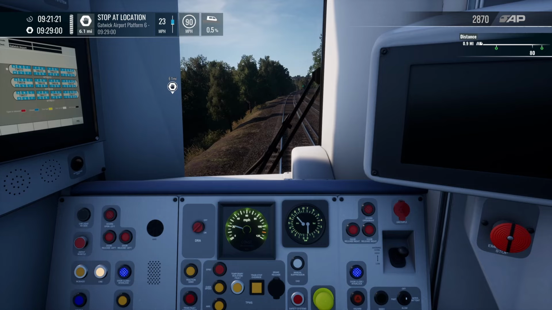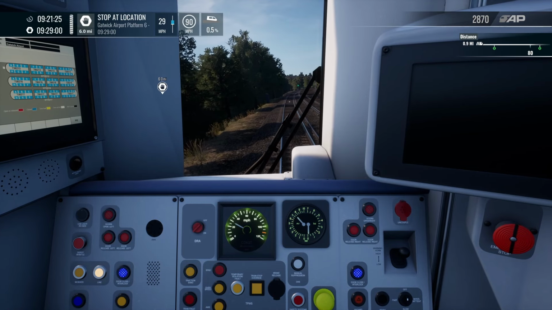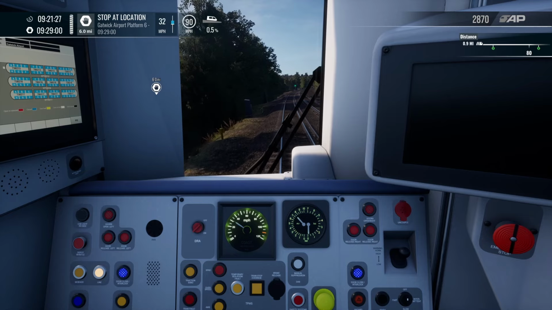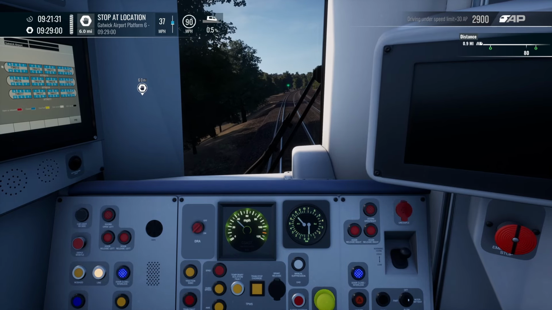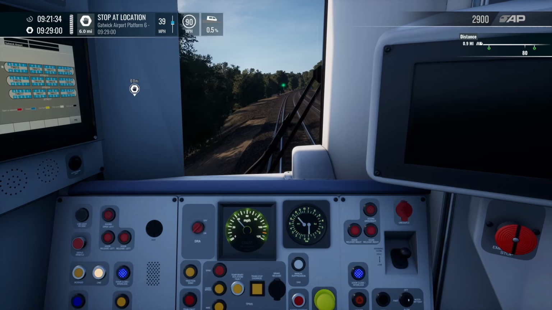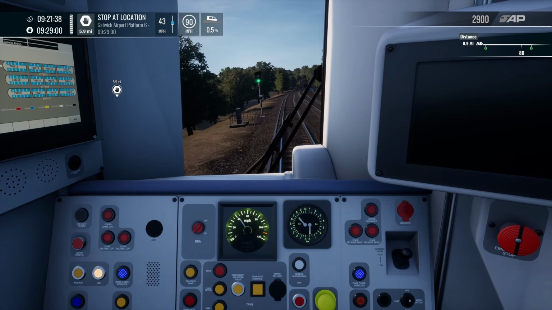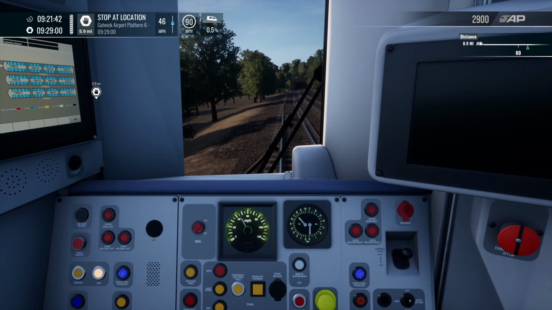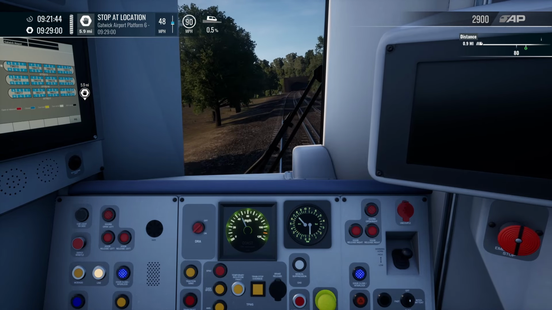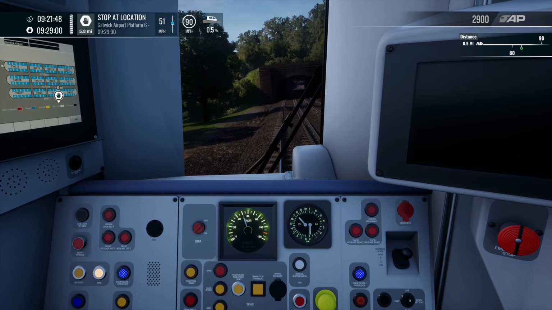So I think the noise of the train was so loud on the outside, I didn't hear it. It was probably the DSD that went off. It wasn't the AWS, because we're on greens. It was the DSD. So it's no big problem. So we've got just under 8 minutes to get people into Gatwick on time.